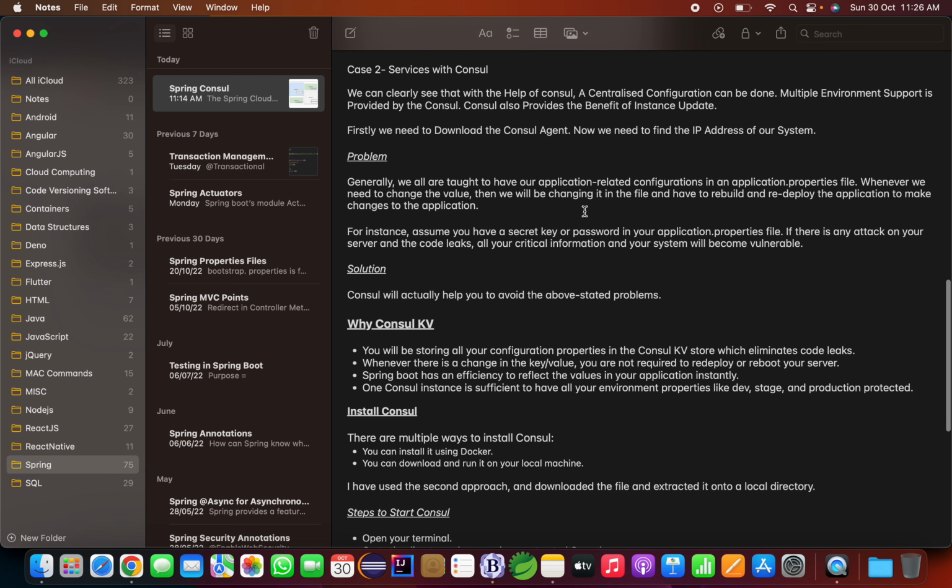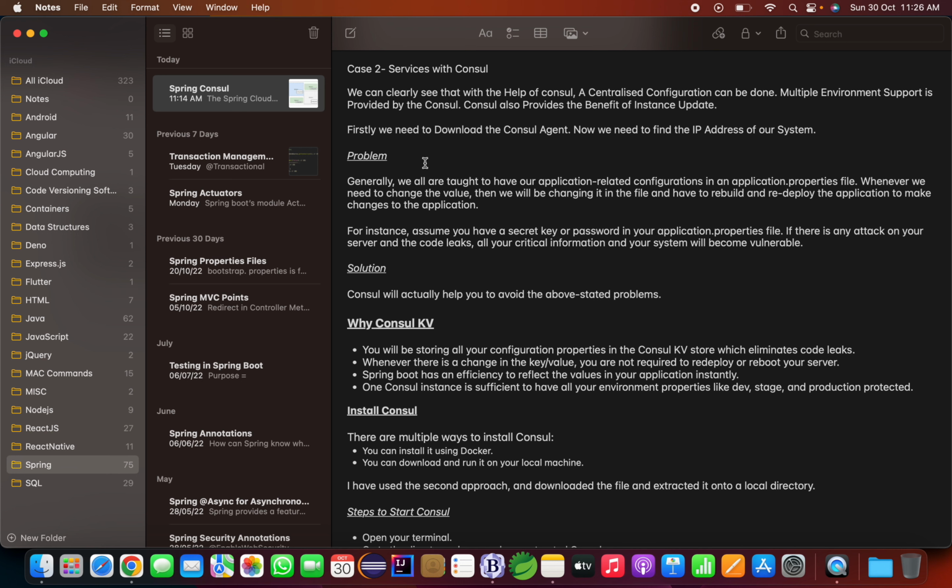Okay, so as I already told you, the problem is that application-related configuration needs to be stored in the application.properties file or bootstrap, but if we need to change a value, then we need to rebuild our project and redeploy it. That consumes developers' time and deployment effort, a time-consuming process.